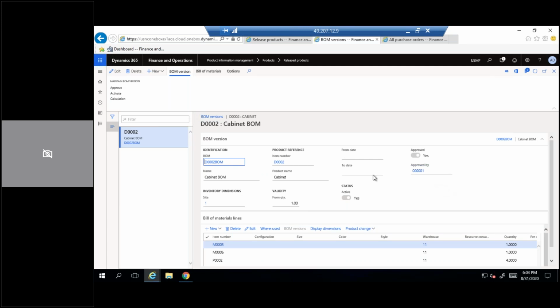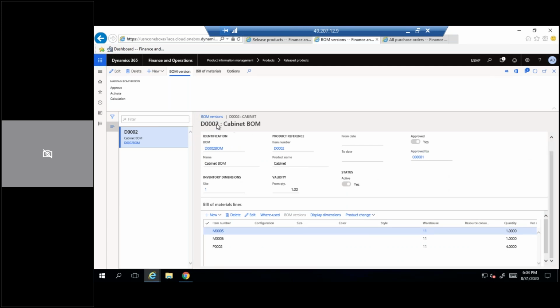So here, to manufacture D002, I need M005, M006, and P002. D002 is a finished good. M005, M006, and P002 are items like raw material. Both are item master.